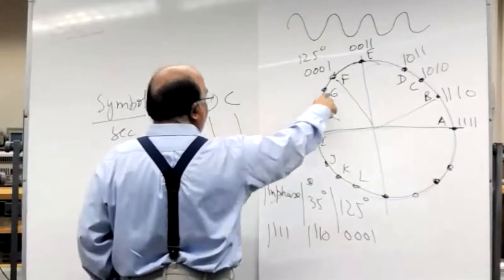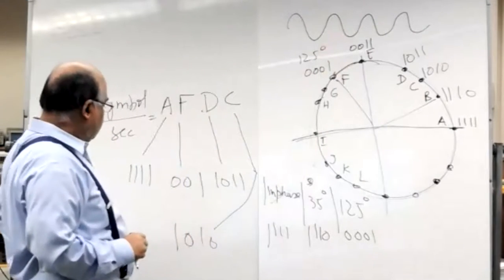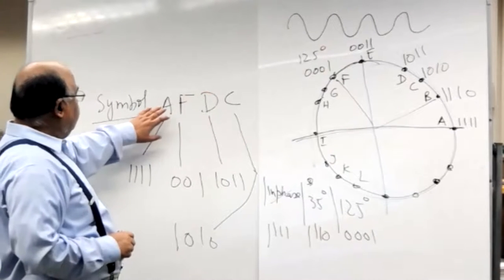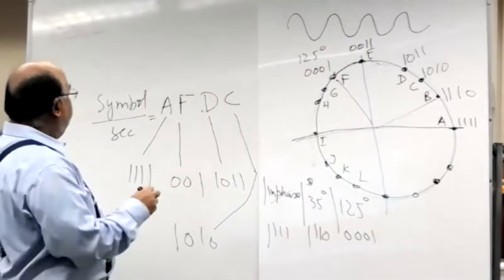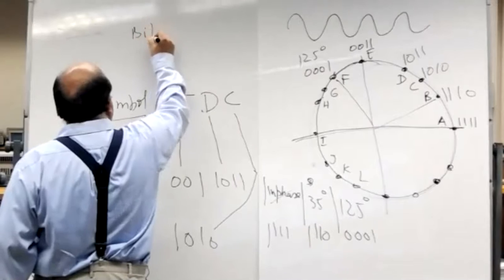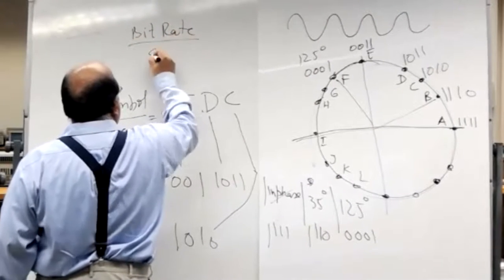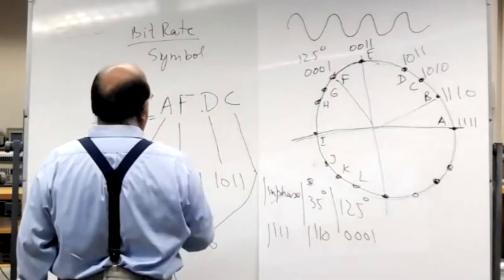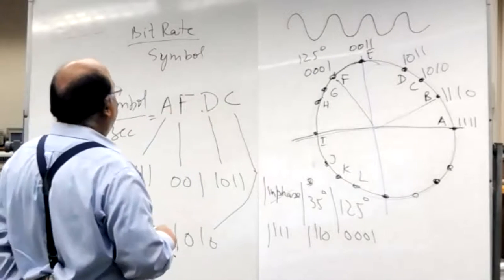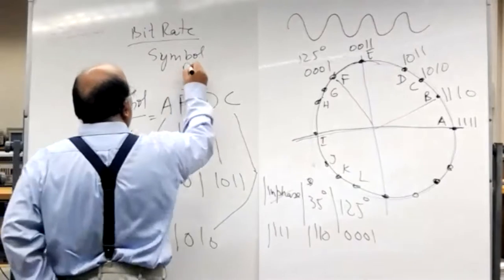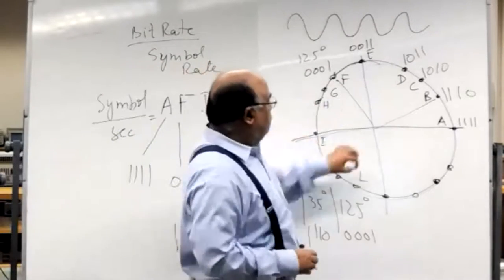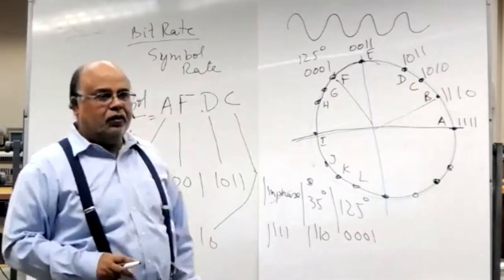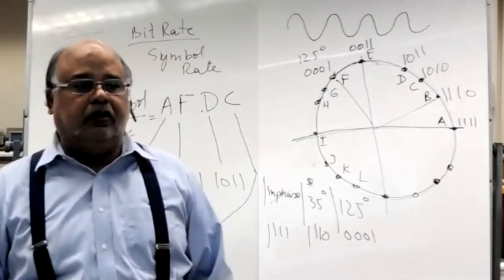So basically I'm sending a signal out of phase with the fundamental frequency. So when I send four symbols here, I'm actually sending 16 bits. So symbol rate is much, much less than the bit rate. So bit rate over symbol rate, you can find over here. So baud rate is 4 symbols per second, लेकिन bit rate has 16 bits per second. So baud rate is how many times you are shifting on this point in a second. And that shifting and recognition depends on how strong is your signal.